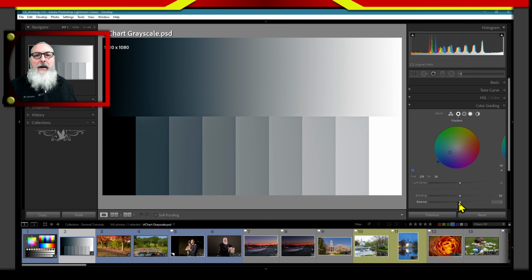Below that, we have several sliders. I'm going to talk about the blending and the balance first. All right? The blending is basically just how much of that toning is being blended into your image. When you bring it all the way down to zero, you can notice that the influence of that color isn't that strong. As we bring it across, right, and the default is 50 for this, as we bring it to 100, well, you'll notice that the influence gets stronger and stronger, meaning that it's going to creep into the lighter and lighter tones a little bit more, all right?